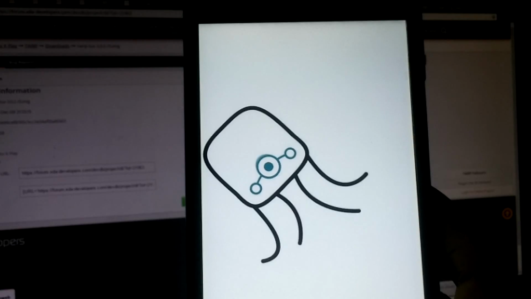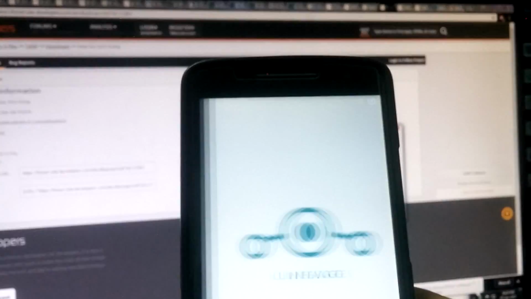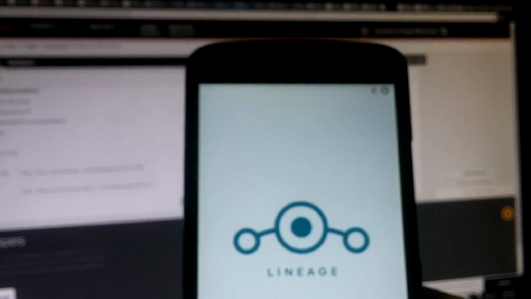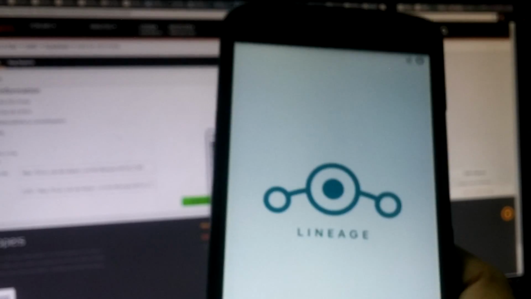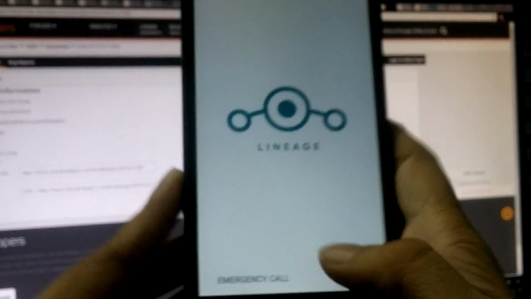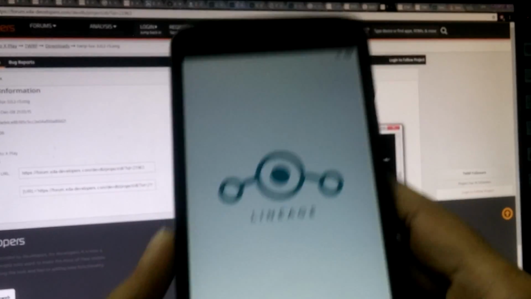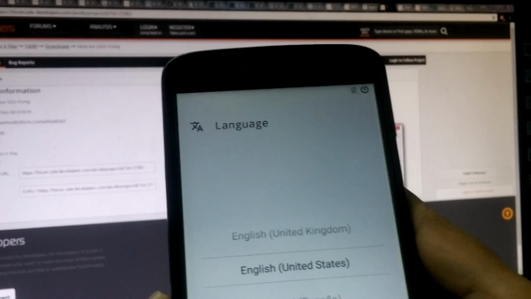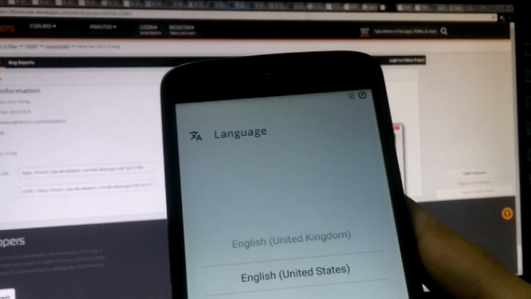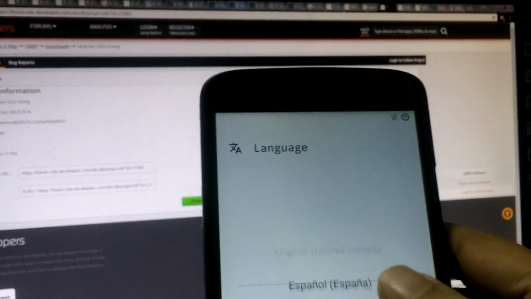The computer has detected the phone, and yes, oh hello, I saw something on top. Okay, Lineage. Next, United States.